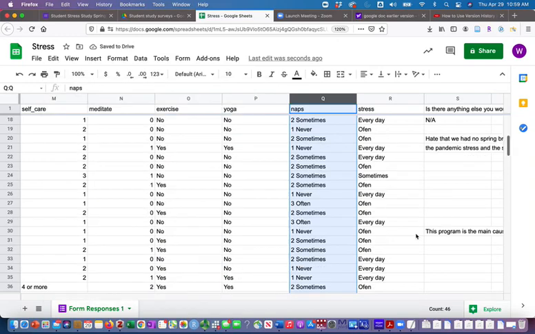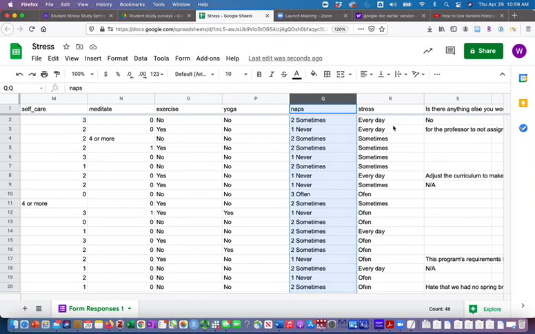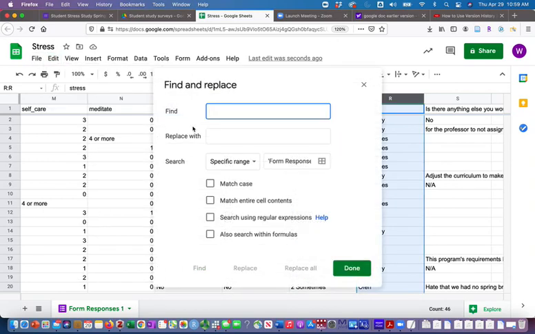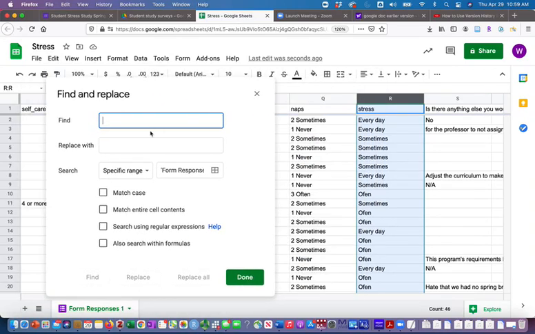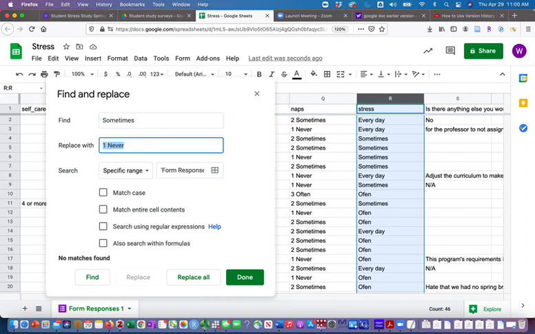And stress actually had the same categories, but I wanted to show you something with this. And this is sort of just validating and checking your data. So if I go find and replace, we're going to start the same way we did before with never is 1. And again, this is just creating a way to sort things when we get to R. Whoops. So now it says no matches found. Nobody said they'd never feel stressed. Okay. Then we have sometimes, and we have 2 sometimes. And there are 8 instances.